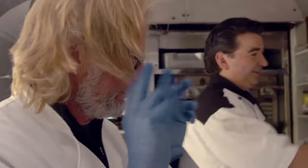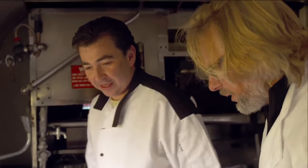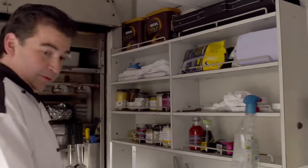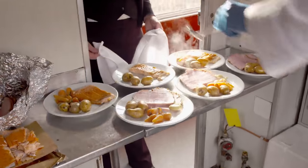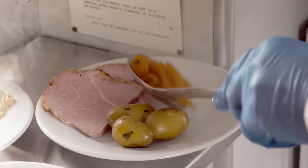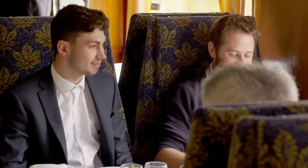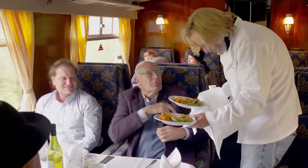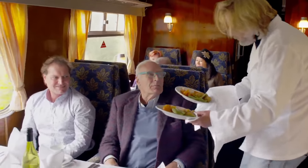For our return journey, our restoration teams are steaming into the 1960s to sample fine dining in our Pullman car. The celebrations continue with us serving lunch — carrots, new potatoes, and a bit of meat. Putting the Pullman's newly restored kitchen through her paces with a lunch from the period is chef Ben Mason. Traditionally it would be my job to serve around 200 first-class passengers — today I've just got 20 VIPs to look after. Peter, you have a choice of salmon or ham? Salmon, please.